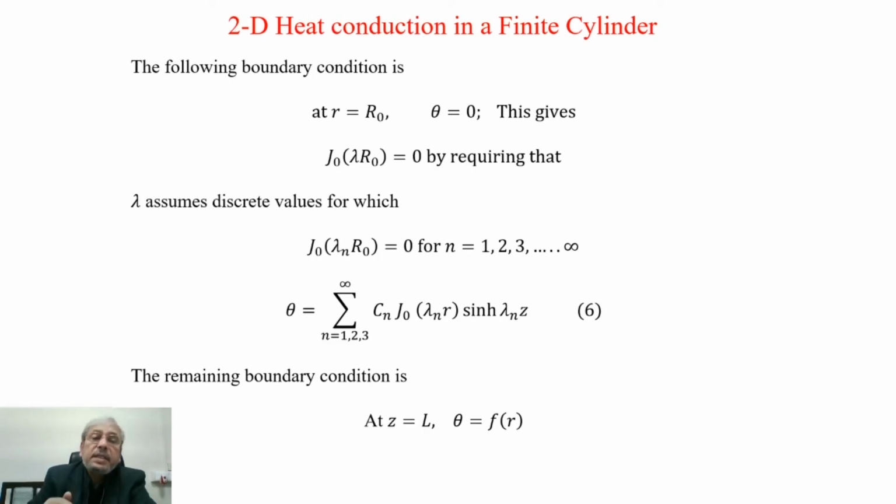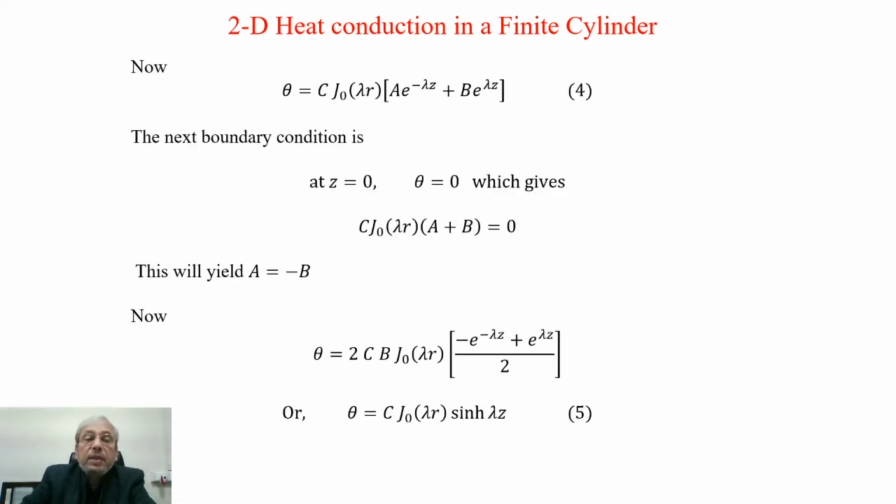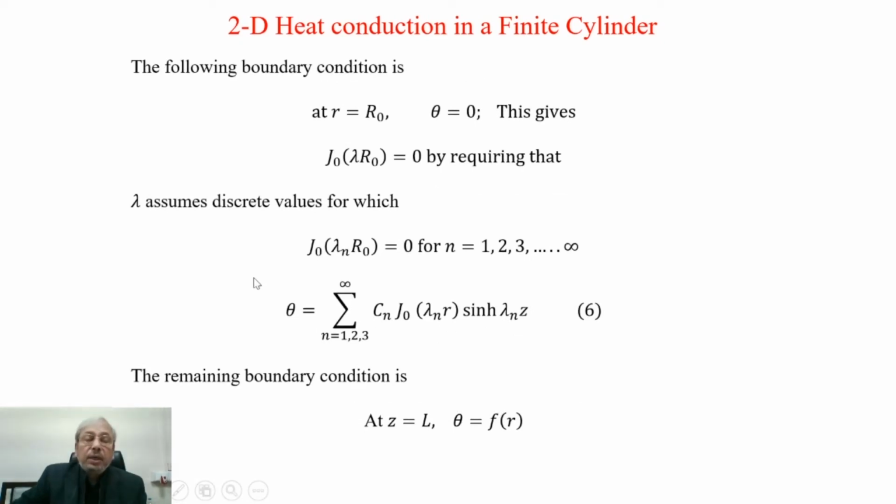And this will be 0, as we know from the Bessel function variation. If we go back by one or two slides, when the Bessel function becomes 0 for those values, when it is crossing 0, we can clearly see those arguments. Those are the roots of Bessel functions of the first kind of order 0. So J naught lambda n are not equal to 0 for specific values of n.